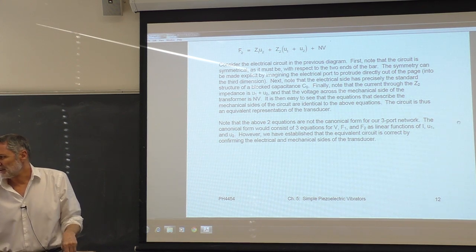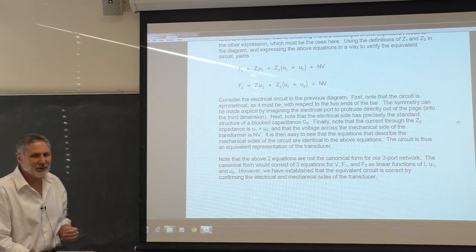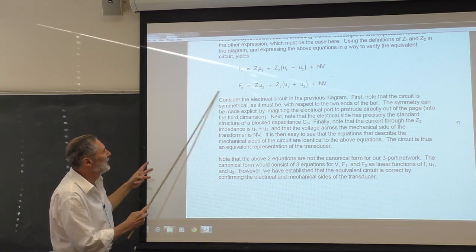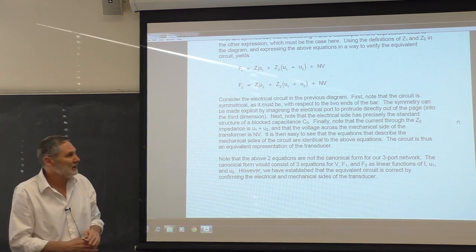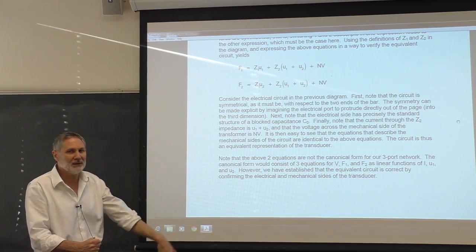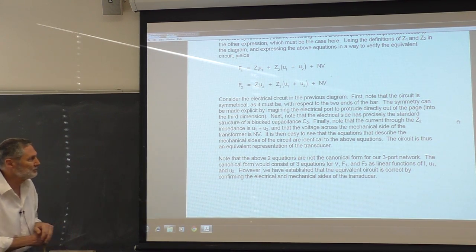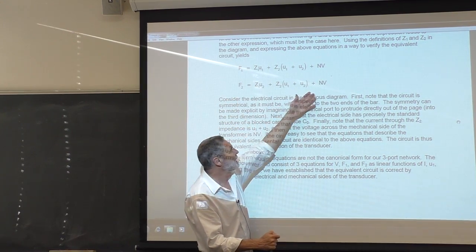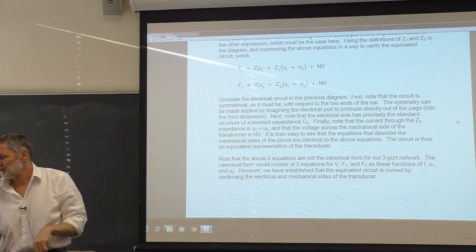Now I want to point out something here. We haven't put everything in nice canonical form. First of all, you have to have three equations. Where's the third one? We would have to have a V. We have our V here. So this is not the standard canonical form. But who cares, right? We've got an equivalent circuit. Once you've got that, further analysis proceeds by dealing with Kirchhoff's laws and the equivalent circuit. We don't care anymore. So this is not the strict canonical form. We would need another equation, an equation for V. You could do it, but what's the point? I don't think there is any point.